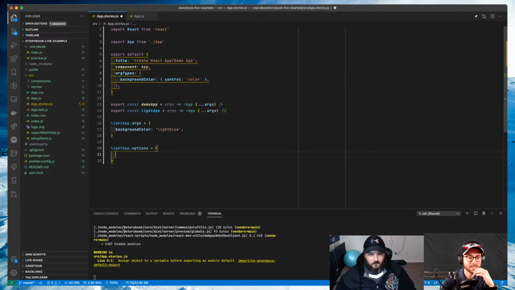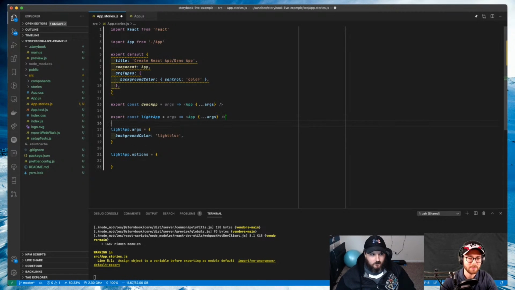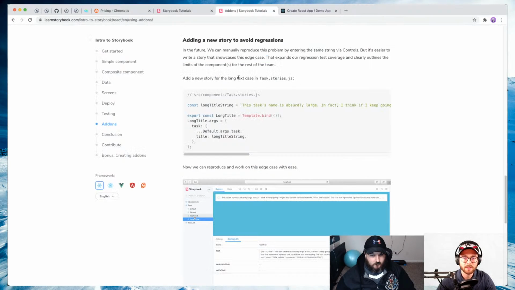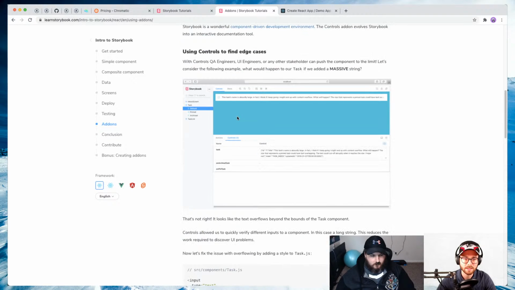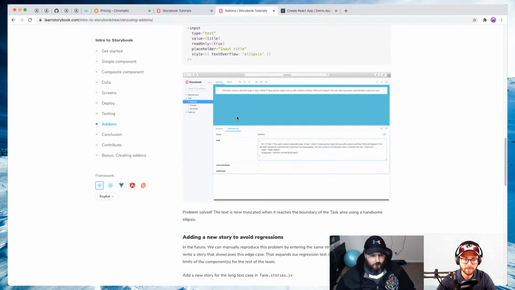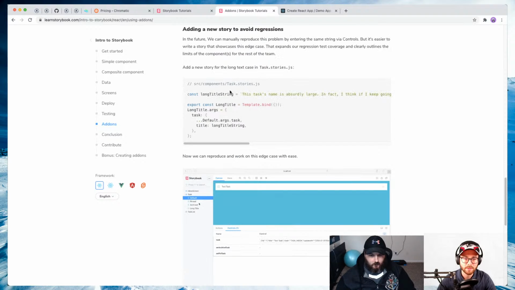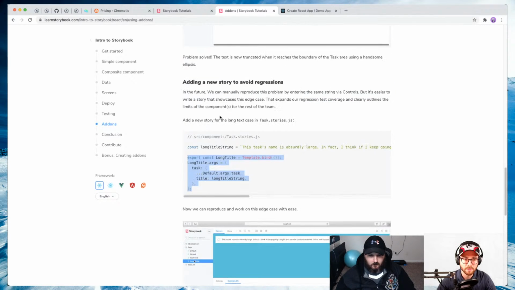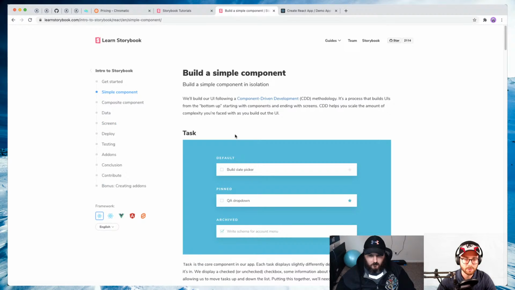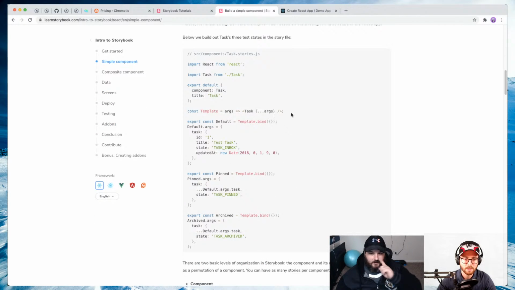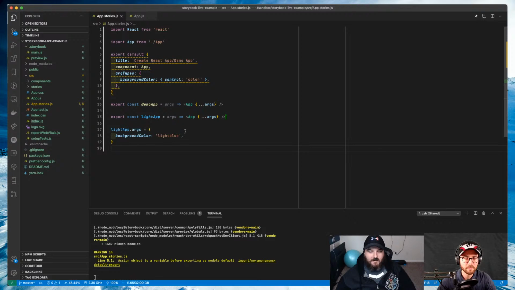Let me get a new window. So let's see what I do in the meantime, because I've seen another syntax in their documentation with the bind command. Let's copy this here, because I find this also very useful with the bind. There should be an example. Okay, that's how you do it. I think it's per component, or per export default. I don't know if you can add parameters to a specific story.